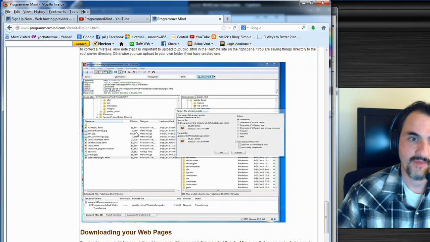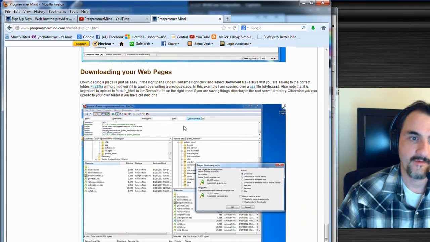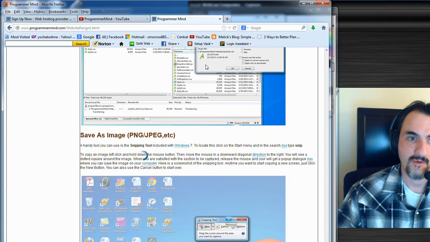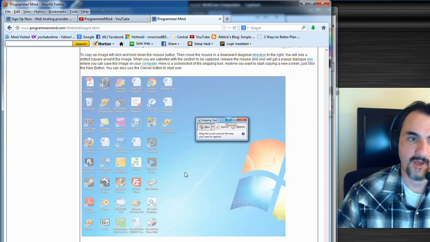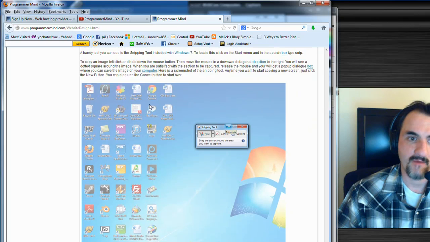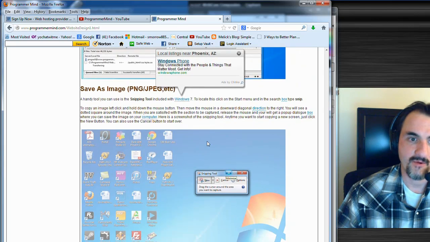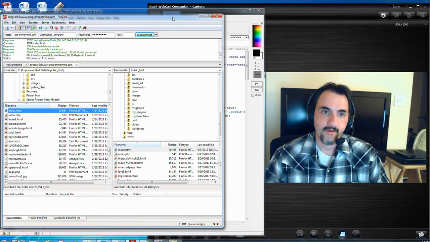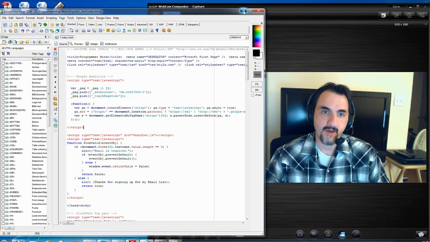And here shows you the uploading. You just saw me do that earlier, but I'll demonstrate that a little bit again here. And then when you've got file content on there and you want to update it from the server and be able to see it, you basically download it back to your computer so that you can write it again. And then you'd upload it to the server when you're done again. That's how I do everything. This is just telling you how to create images on your computer, and you can copy, and maybe I'll show you that later. But let's go on to FileZilla since I just spoke about it.